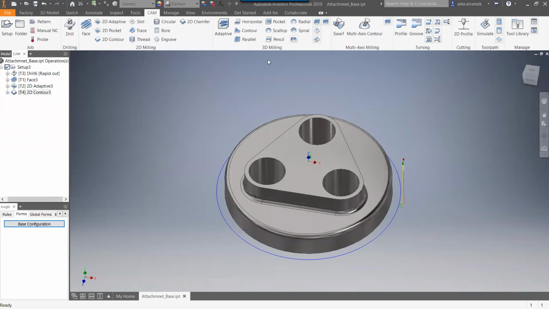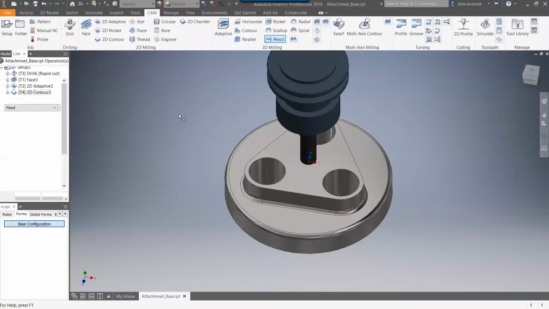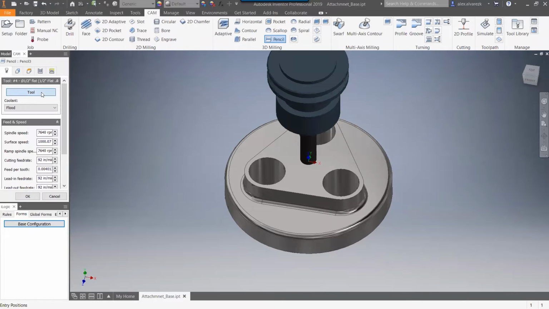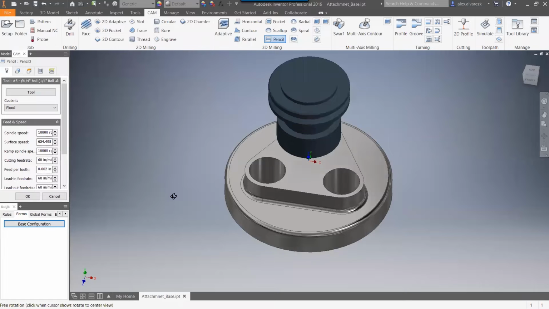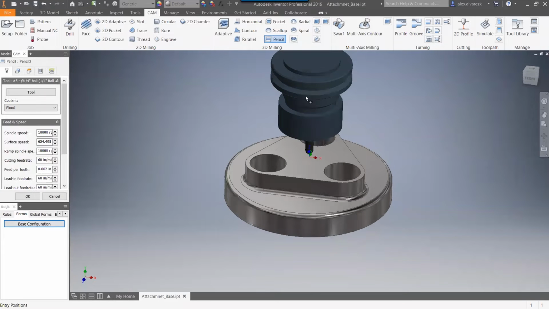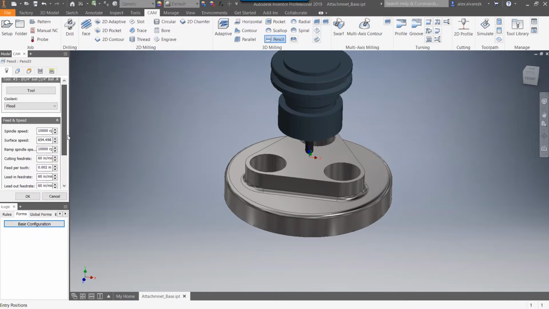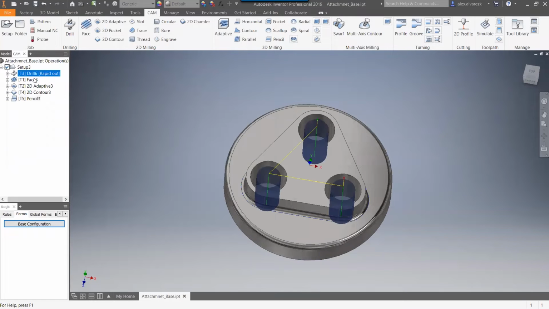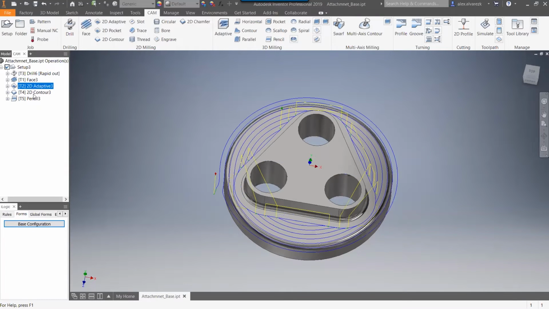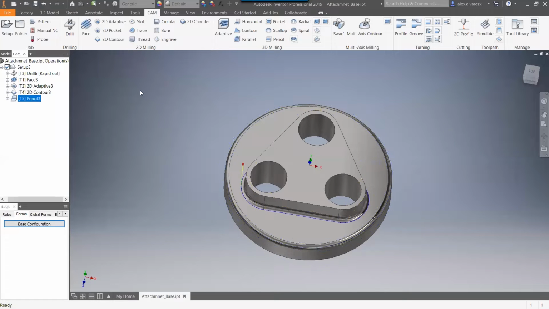So everything's looking good here. Finally, let's go ahead and select some sort of a pencil toolpath, and then select that 1/4 inch ball, right? So again, we do have a video on 3D toolpaths. So if I'm not really explaining some of these toolpaths all that much, there is a video that we've created that goes into detail with all these different toolpaths. But anyways, we have the drill, the face, 2D adaptive, 2D contour, and then the pencil toolpath, right?